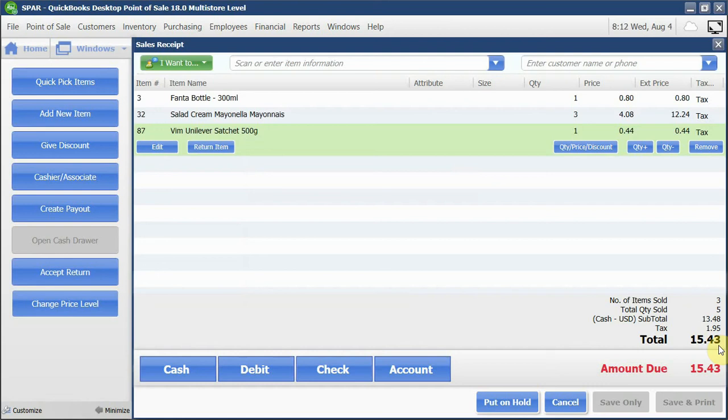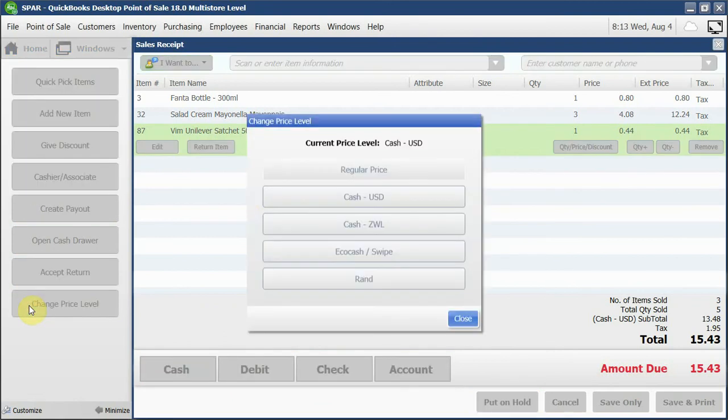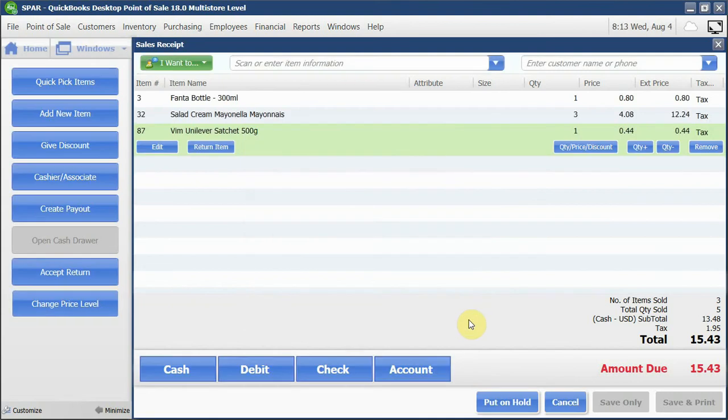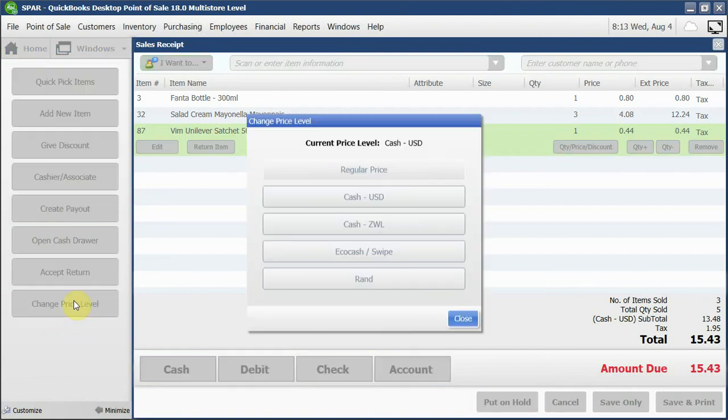Now what you have to do as a policy is you say any of these tendering options, you can associate it with a specific price level. Now, there is no relationship between tendering and price level.